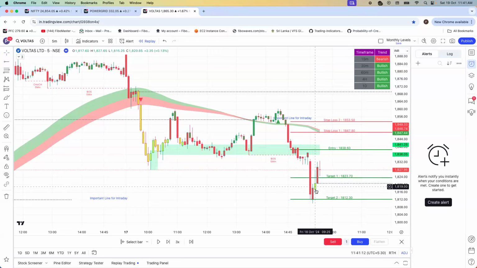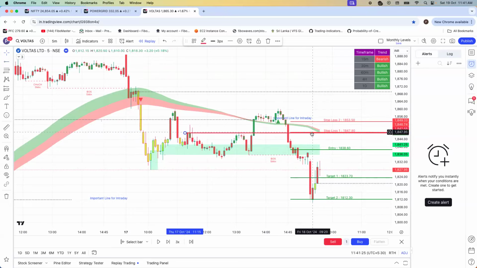I said okay, and the selling is exhausted here. So if it exhausted and goes up, I have a target only till the cloud. This is my first target which I gave them. The target will be on the cloud because it will go and hit the cloud and come down. We have a rejection point also with this particular order block, which I'll be talking to you about later. They are also getting a rejection point, and then here also a rejection point. So I said, if you buy it here, you get a target of 1838, and then a target of 1847. That will be the final.